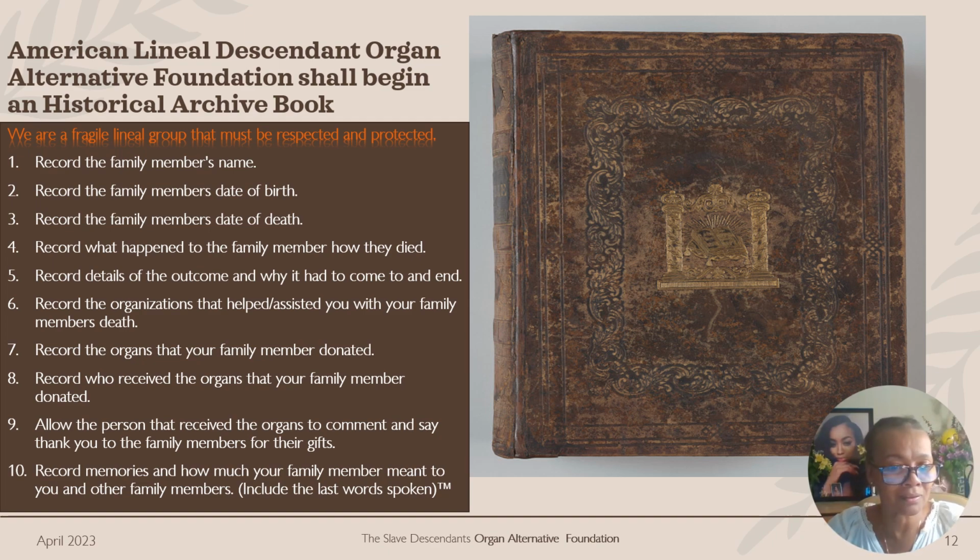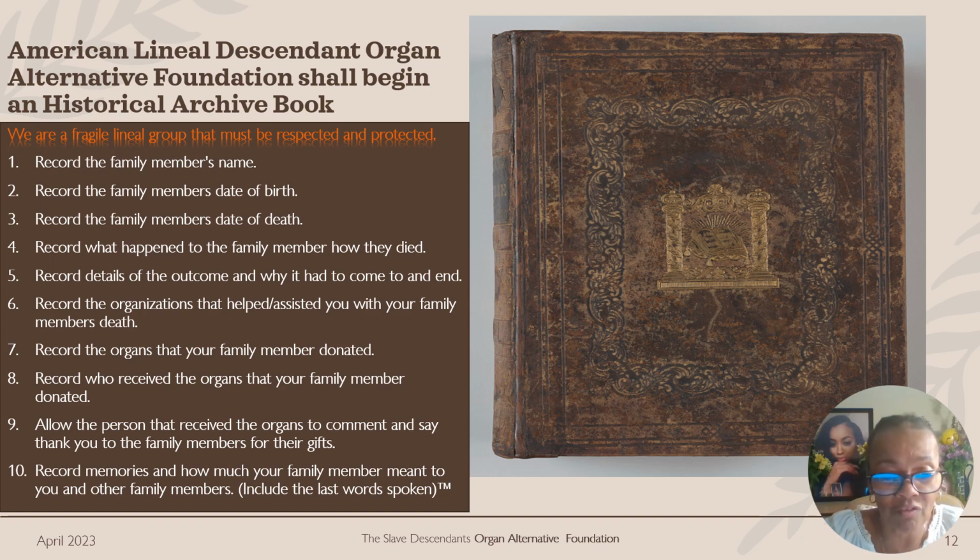I'm not going to read the rest of this. I mean, I can. Record organizations that helped and assisted you and your family with your family member's death. So anybody that helped you, if there was a church that stepped in and helped you, or if some of the slave descendants helped you just make it through whatever you were going through, you want to put that in the book, just to give recognition to people that helped you.